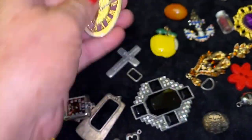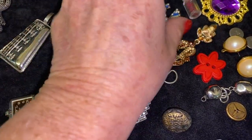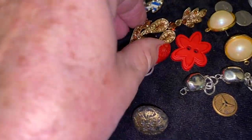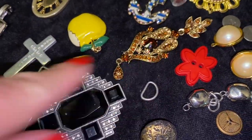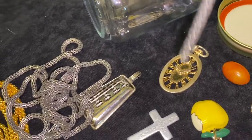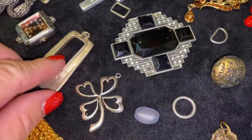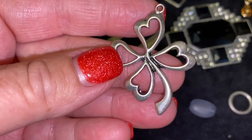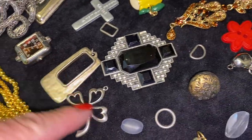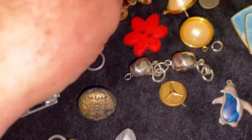We got a little apple pendant — enamel, green and gold and yellow. And we have a little anchor pendant or charm. There's one gorgeous earring — that would be really pretty to add to a wreath. A bunch of pieces with no clasp at the end, not sure if they were for jewelry making. A little Geneva watch piece, a four-leaf clover charm, something lightweight plastic, and some letters — a J, an N, and a Z.